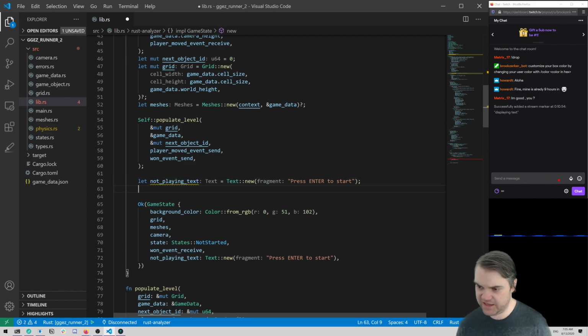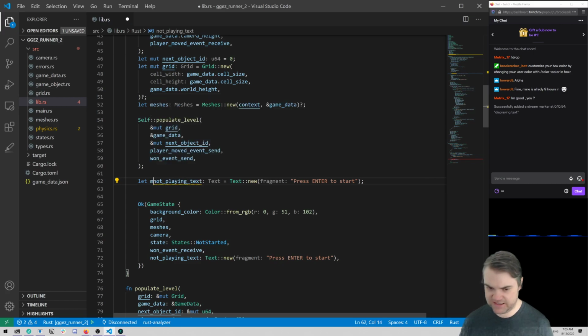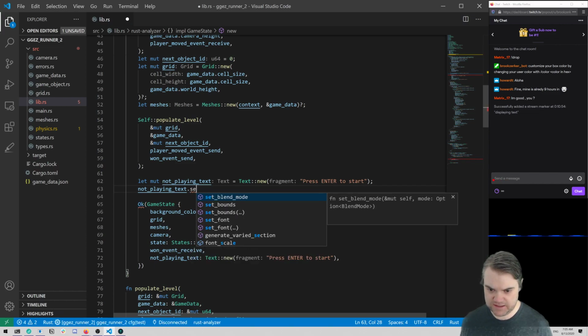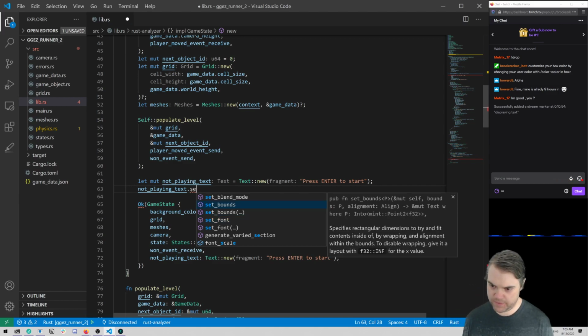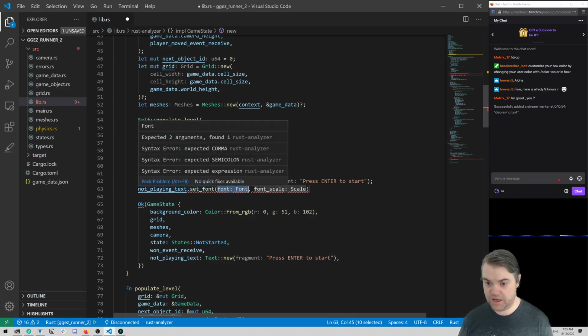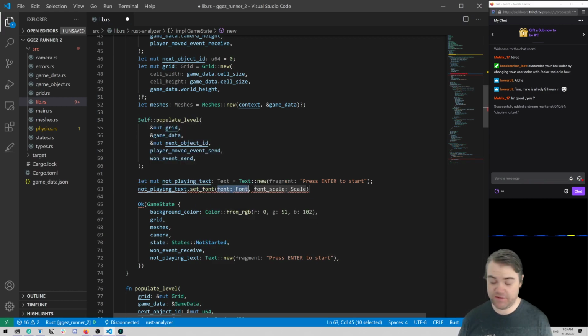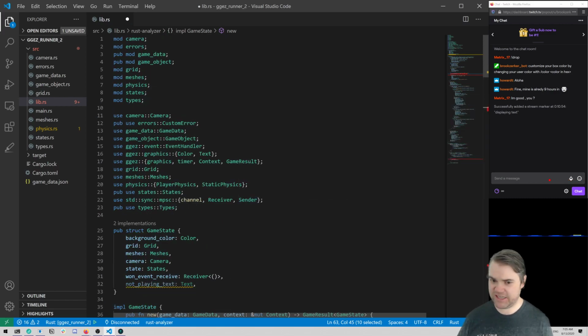And then I think I can do things like set its font. So not plain text dot, yeah, we're gonna want, okay, so set font. Then we have to give it a font and we have to give it a scale. So probably just like the default font.